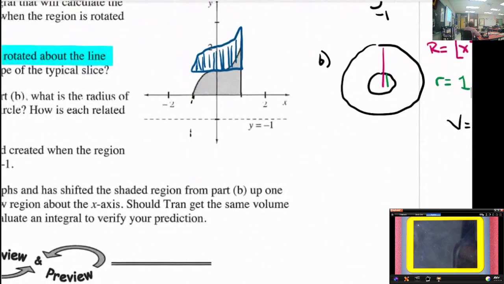Well, if we learned any lessons from the problem where we rotated horizontally or rotated vertically, we kind of know the answer to the question is going to be no. It's going to be way different. It's probably going to be way bigger. And we'll run the calculations at the end to confirm that. But this problem is very much the same as the problem before it. All we got to do is think about what is the new inner radius and what is the new outer radius of this shape we've created.